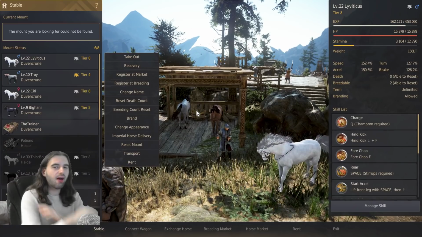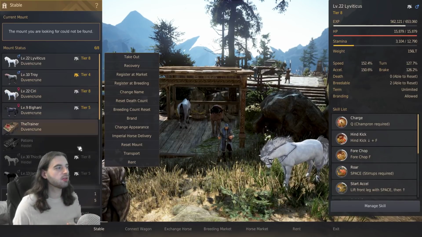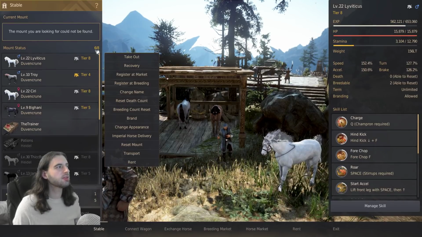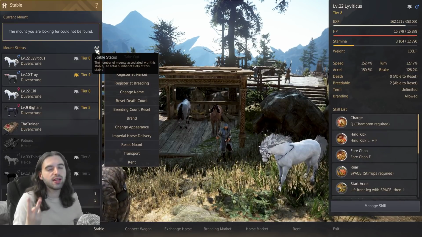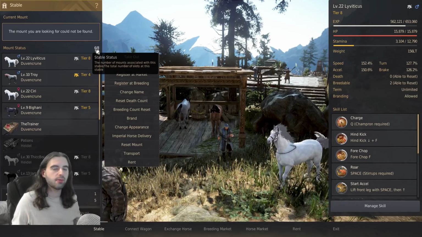But anyway, let's say you got all that out of the way, you got your 2 horses and you're ready to go. The first thing you want to do is make sure that you have an open slot available in your horse storage area, so your stable. So you can see I'm at 6 out of 8, I have 2 slots left. If you don't have an open slot available in your stable, you will not be able to breed a horse.